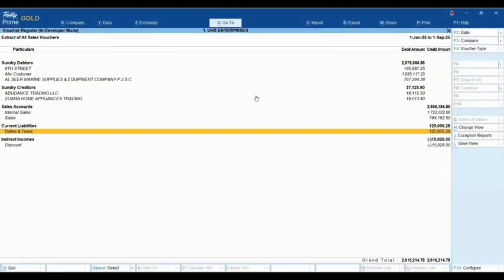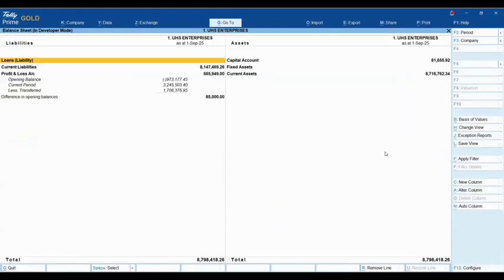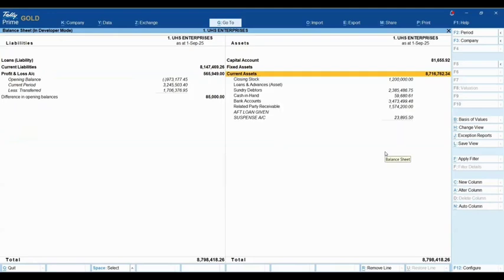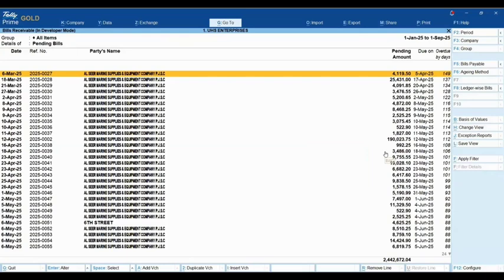So the next point is why the balance sheet is not matching with your receivables. In the same way that we compare the balance sheet, profit and loss, and sales register, many of them are comparing their balance sheet sundry debtors. In the current assets, there is sundry debtors which has a value. They are comparing this value with the receivables value, that is your outstandings, display statements of accounts, outstanding receivables. But many of them are not getting a match with the balance sheet.